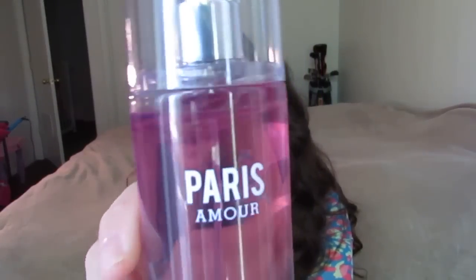But something that I love, love, love, and it doesn't go away, and I can always catch a breeze of it throughout my day, is the Paris Amour by Bath & Body Works in their signature collection. I got this around Christmas time from my mother-in-law. Thank you! I spritz it on, sometimes even before bed. It's really calming, and I feel like this is what Paris would smell like: sophisticated and fancy and just girly and pretty, and I love it. So when you go to smell the candle, pick up some Paris Amour.